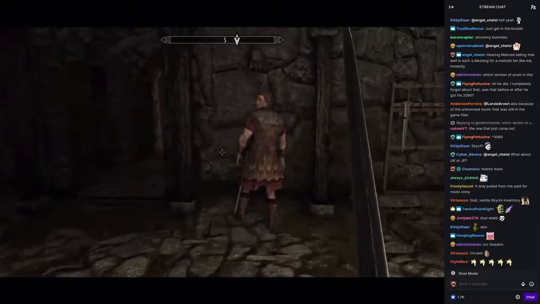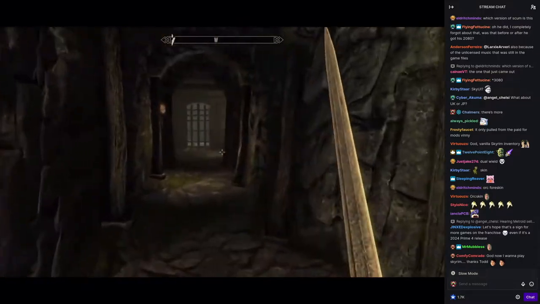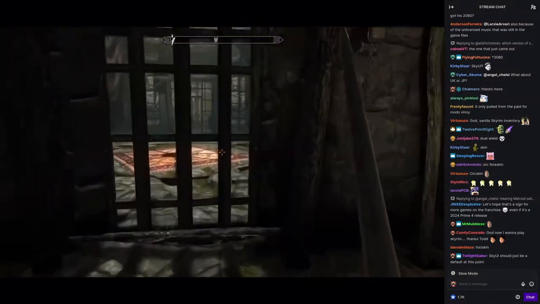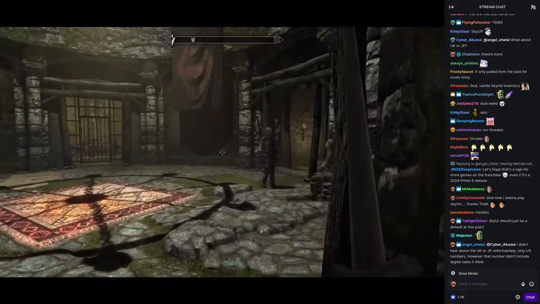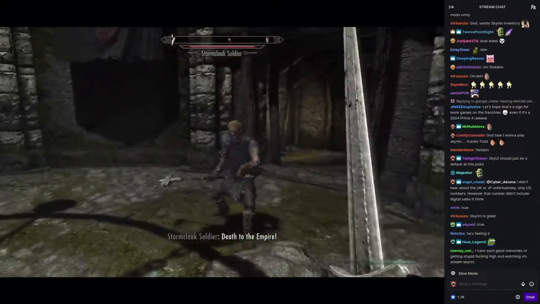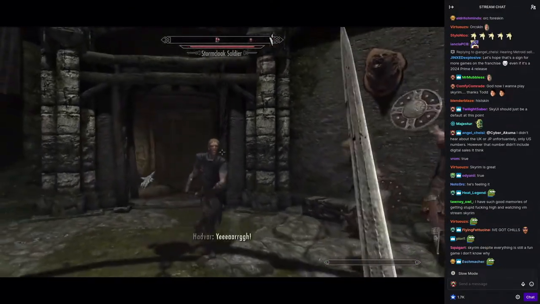Man, it's weird. It's weird because this game has such a meme, and there's so much about it that's shitty. But when I get that first sword in Skyrim, hear that? The feeling is almost unmatched. It makes me want to. Damn. Your stamina is low. Oh, right, there's stamina.